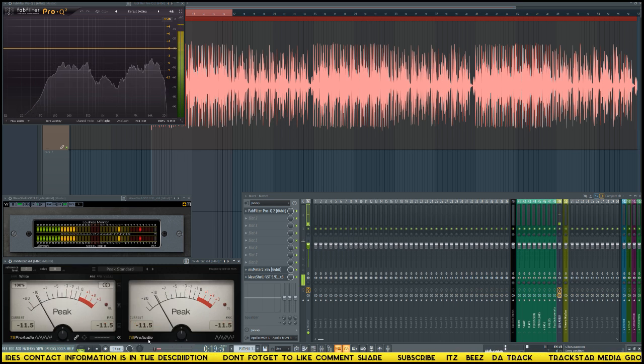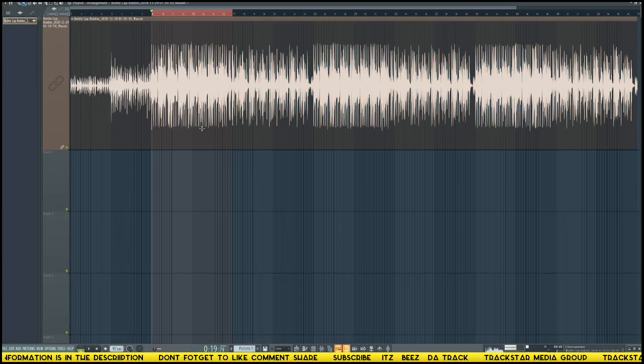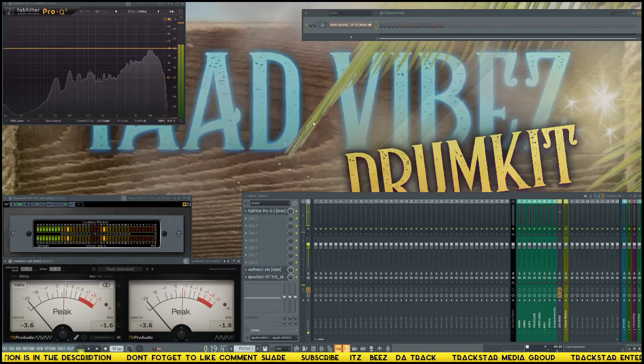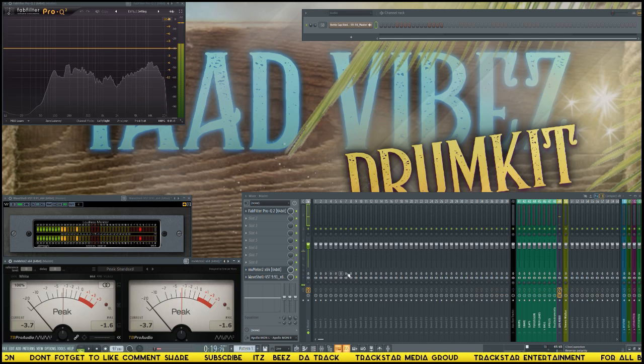A little bit, so let's go peak standard. Okay, so like we said, remember, we master the thing at -4. So if you play it, the highest the needle is supposed to go on either one of these 2 meters is -4. So I'm going to mute my mic and then do.